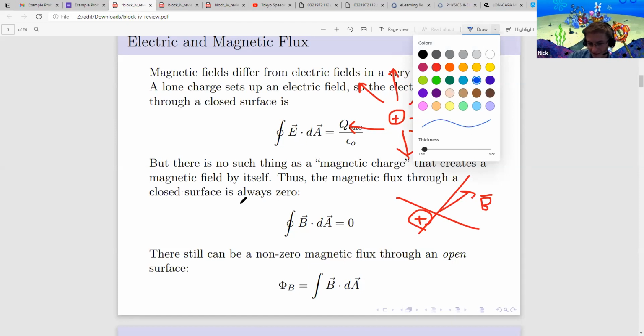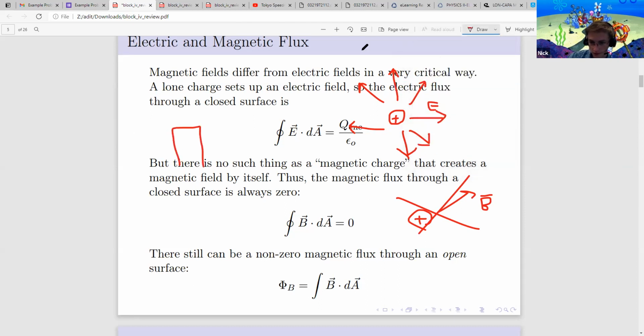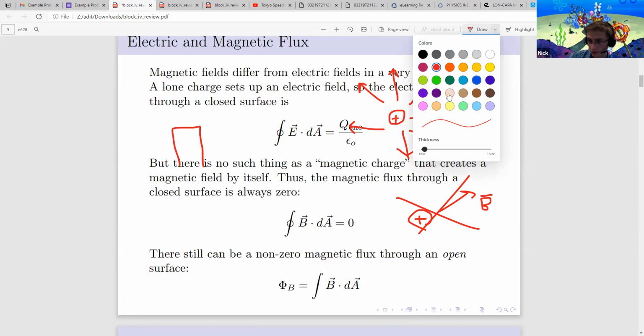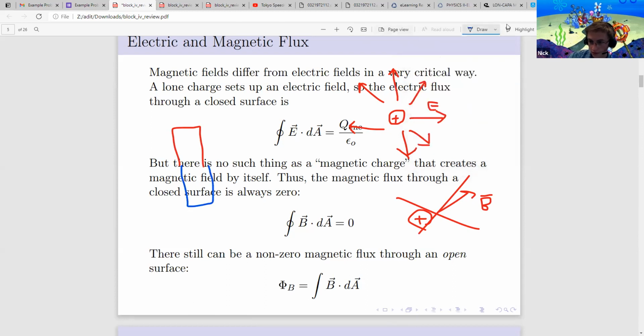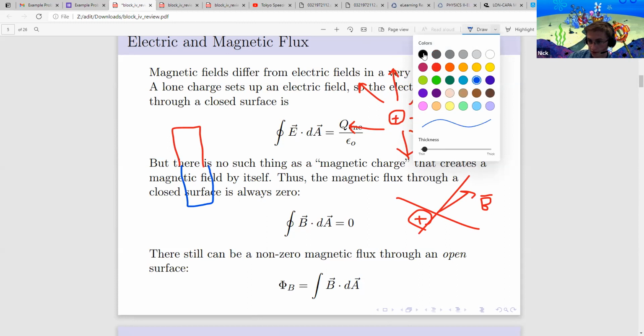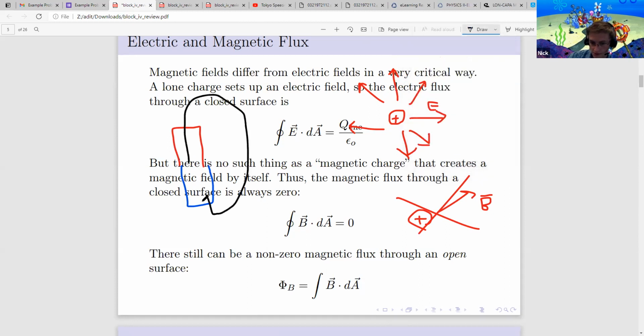Where magnetic fields come from, if you just see a bar magnet, for instance, where we would have a north pole and a south pole, the magnetic fields of that bar magnet loop in around itself. So there is no way I can enclose it with a oh, there's chat questions.